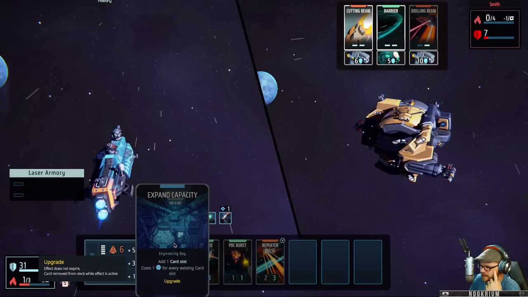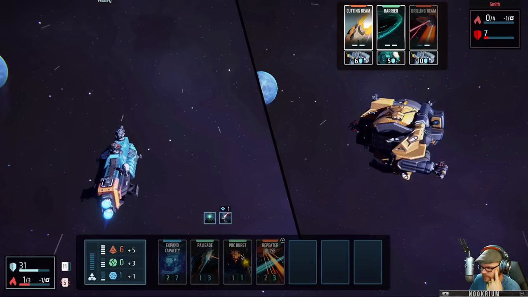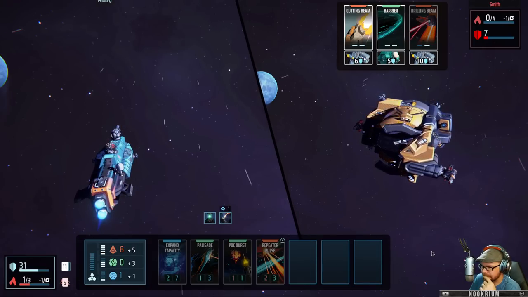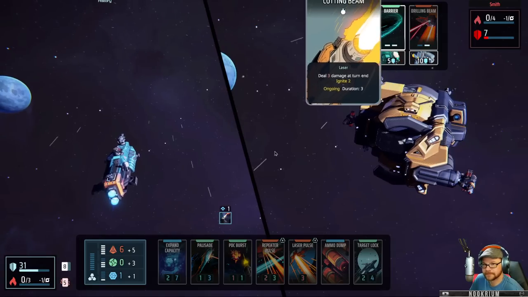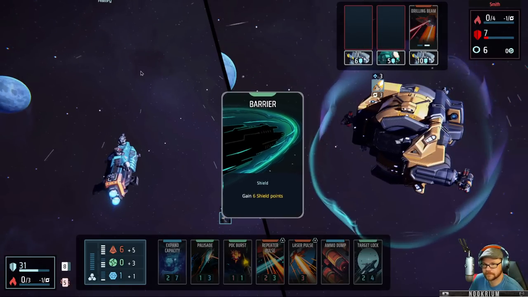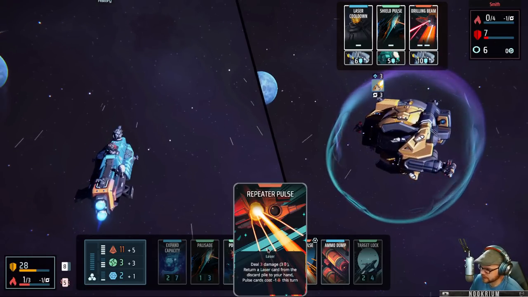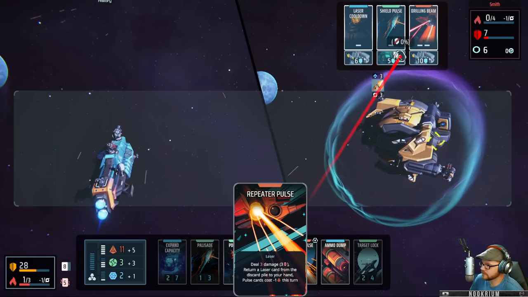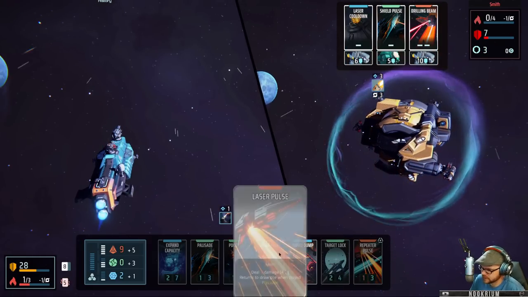I should get the expand capacity, because that's stuck around more than just that one round, didn't it? Right? Did that stick around for multiple missions? Yeah, we're not so hot anymore. Shields? Shields are for chumps, Tarok. Him. He's a chump. He's got shields.